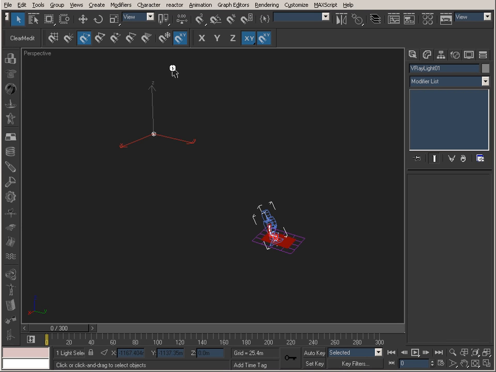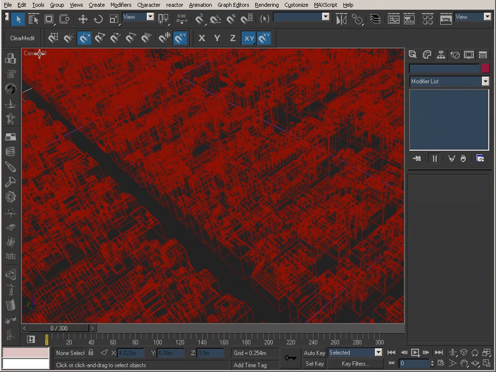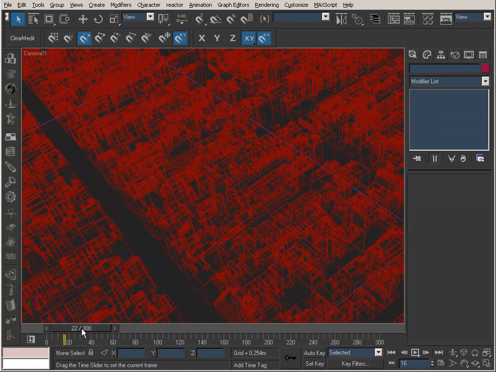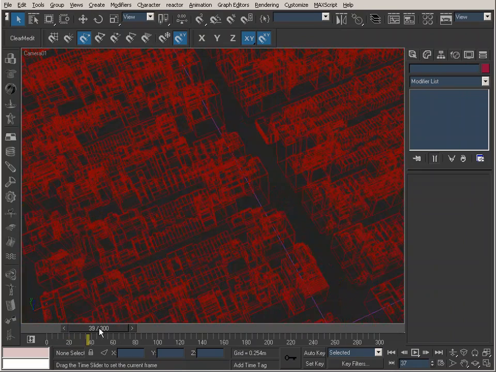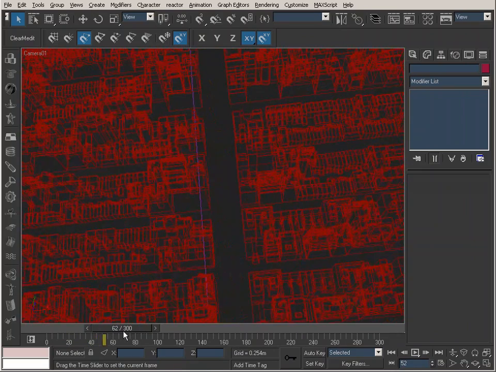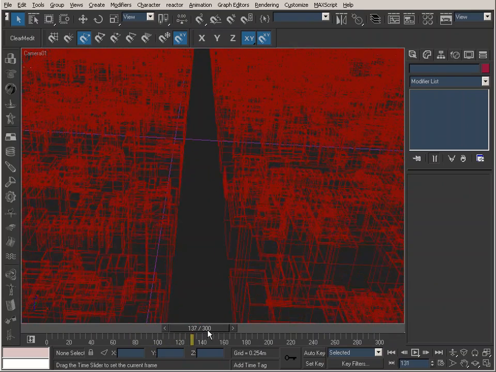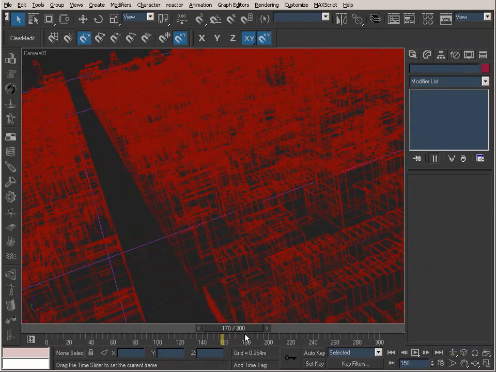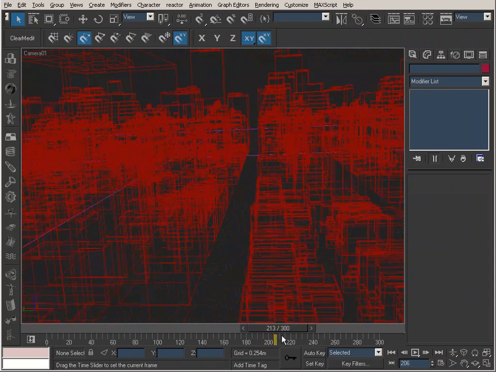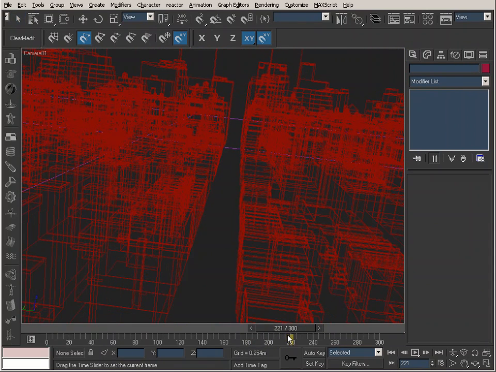Let's go back into our camera view. What we're going to be doing is basically the following. As we move along here, we're going to be continuing to capture more and more information. If we move along in this direction and look at what the camera's seeing, we want to continue to capture more and more HDRs.